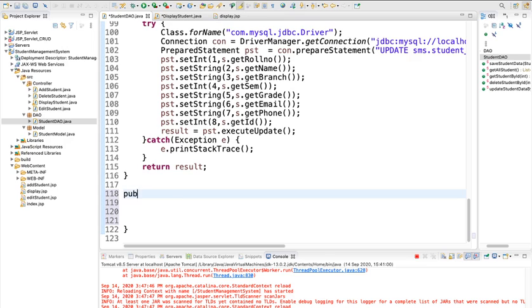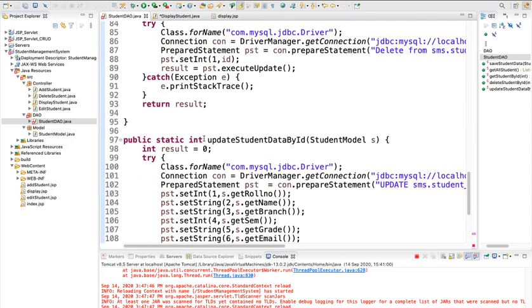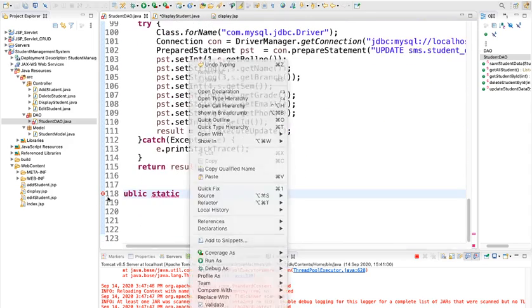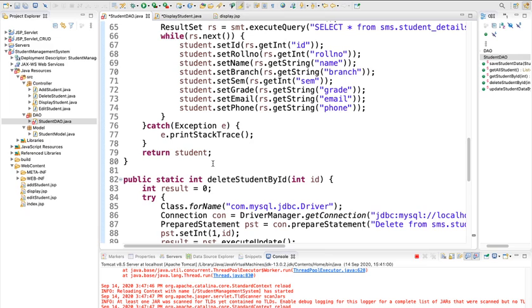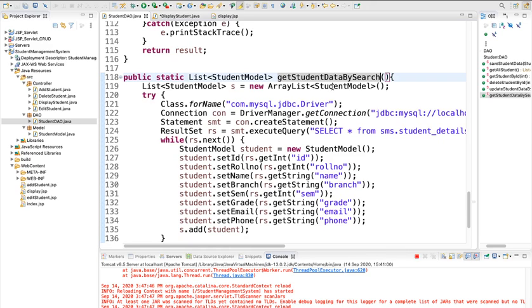So I'll create a new method called public static. Then what will this return? This will return one student model, one single student model, or it will return a list of model. It can have one or more data, right? So I'll do one thing. I'll just copy that get all and I'll replace that with student. So we'll go back and we will copy this get all student data. Yeah. So we'll just go ahead and we'll copy this and we will scroll down and paste it. And from get all data, get student data by search. So if there are multiple students with the same name, it will return that.